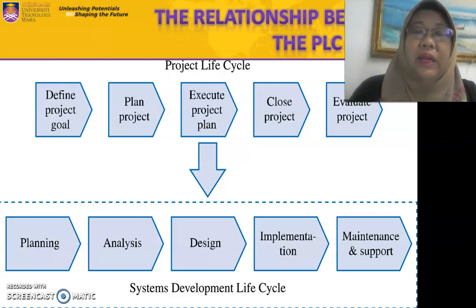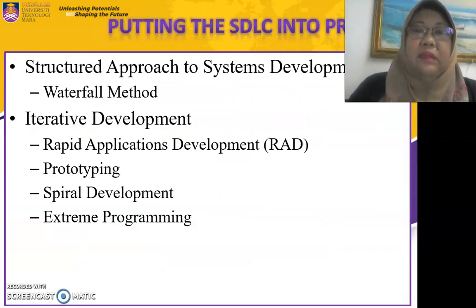So any type of system development life cycle can be used in this third phase of the project life cycle, such as a structured approach to system development, such as the waterfall method, or iterative development, such as rapid application development, prototyping, spiral development, and extreme programming. So with these types of SDLC, it can be put into practice in IT project management.